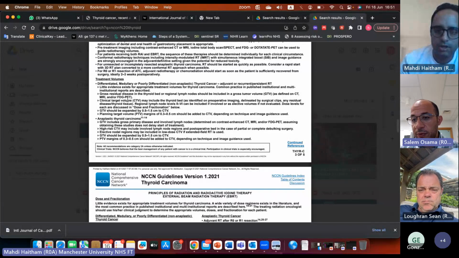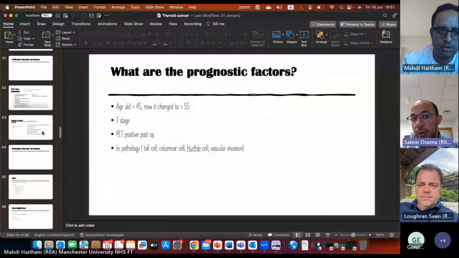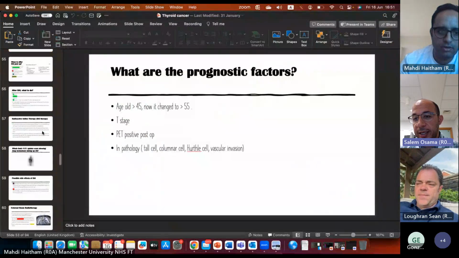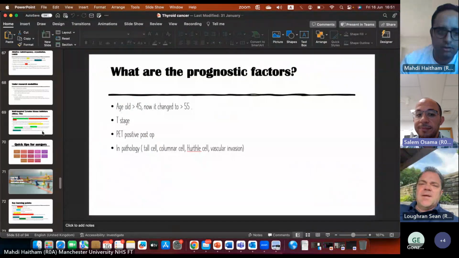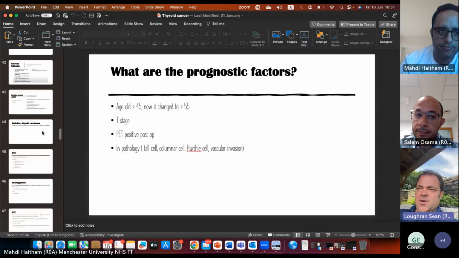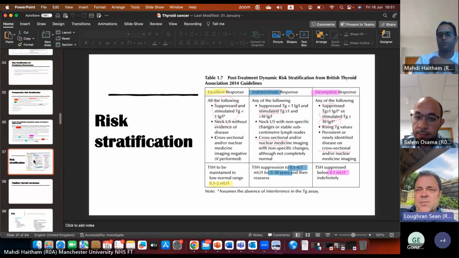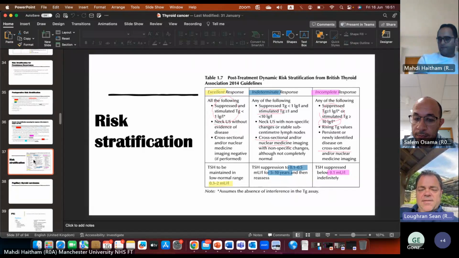So, Mr. Loughran, I have a question about the TSH level after the radioactive iodine and the follow-up during the clinics. What's the value that we are targeting actually? It depends. So what tends to happen is the patients are risk stratified after they've had their radioactive iodine. The oncologists will look at a patient, treat them, and see what the post-operative scan shows, and they will also see what their thyroglobulin levels are.